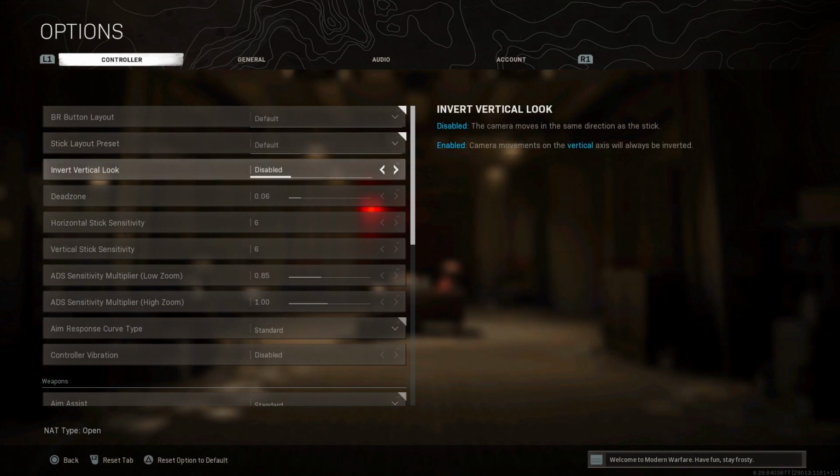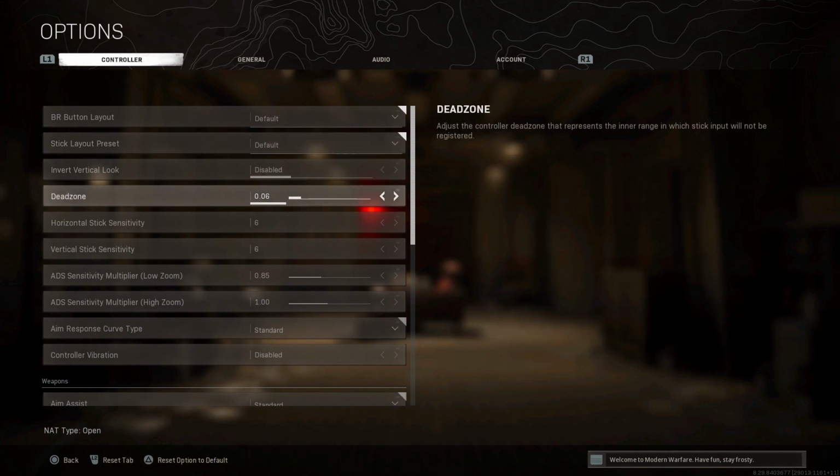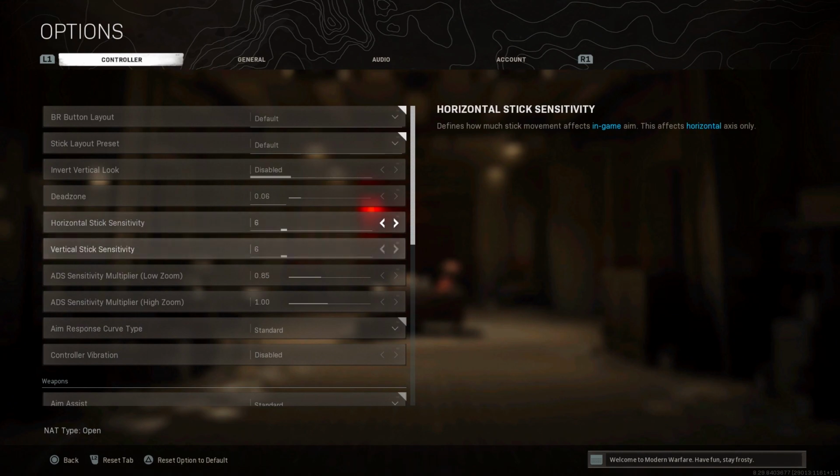The dead zone, it pretty much means if you're not playing and your controller starts looking left or right, it means your dead zone is too low, so you want to put that all the way up to 10. Mine's just fine on 6. Then stick sensitivity, I have mine on 6.6. You always want this number to be the same. I'm pretty sure 6 is pretty good for Warzone because it's not too slow that you're not going to be able to turn around and fight people, but it's not too high that your accuracy is going to go down. So I'd say stay on 5.5 or 6.6, pretty good.